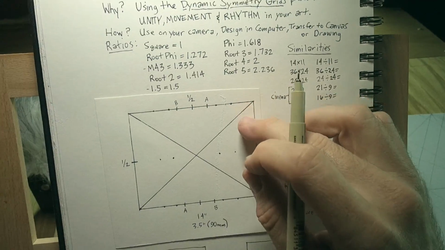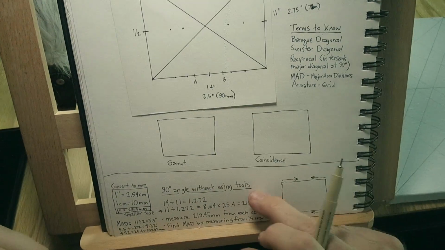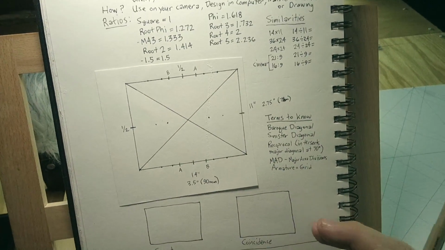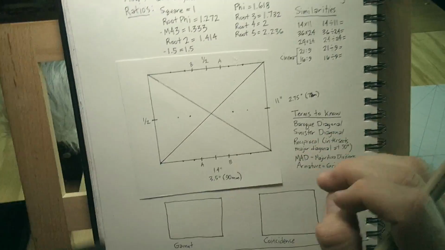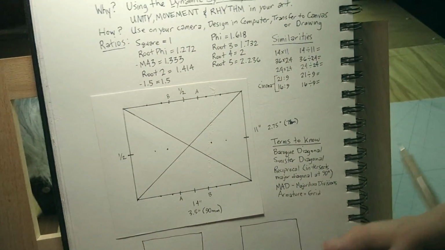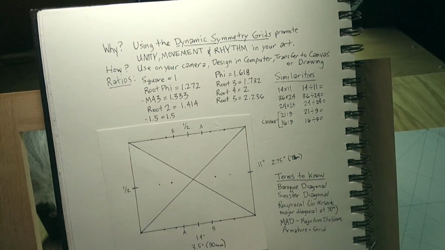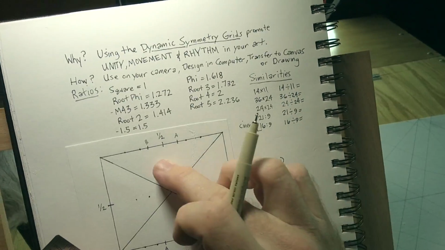So I've got these cheat marks up here. I got calculations down here to find the reciprocals without using a triangle or t-square. So that's why I've got these marks, but that'll be in another video, and if you want to watch that you can. But otherwise I would use a t-square or a triangle to get the 90-degree angles.